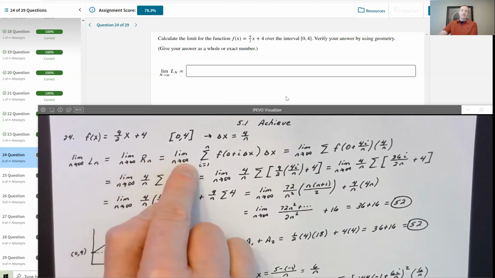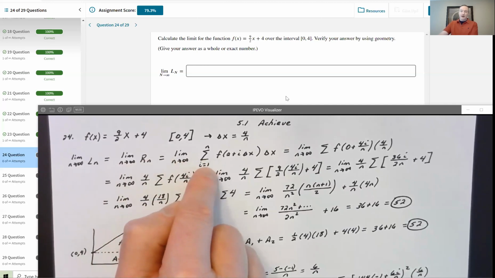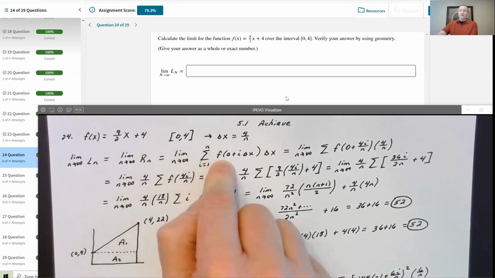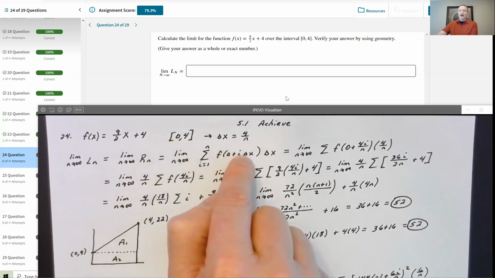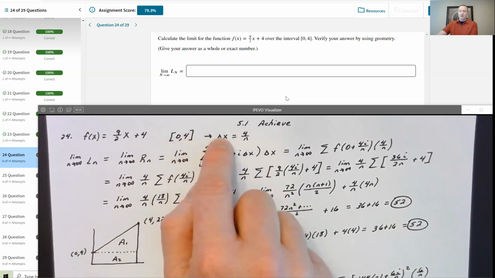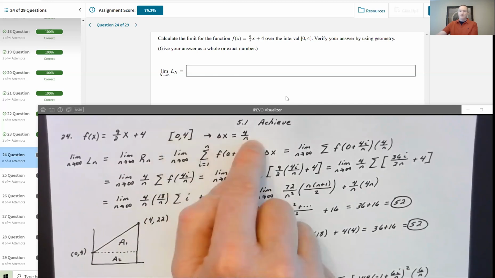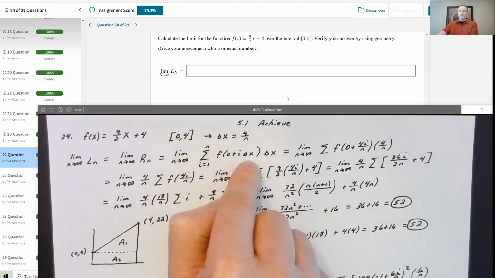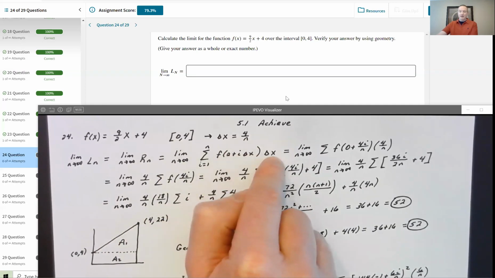so I just said this is equal to the limit as n approaches infinity of the summation from i equals 1 to n of f of a. Remember, a is just your beginning point, plus i times delta x. Delta x is just your change from one rectangle to the other. That's always b minus a over n, in this case 4 over n. And then all of that height function times delta x again.